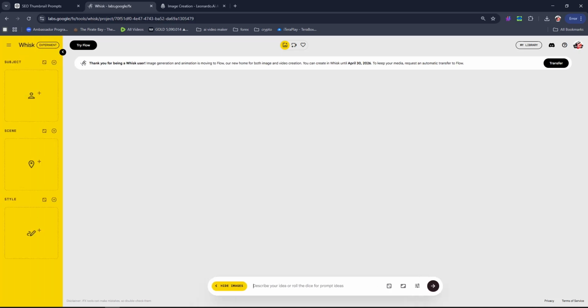If I explain this, you can see you can add an image or enter text to make a consistent image. You can make many images with the same character consistency. If you add or upload an image in here, you can also upload a scene or style, what type of style you want to make the image. So I'm going to create a thumbnail, so I don't need all of this. If you have one character for your thumbnail or a permanent character, you can add this in here.